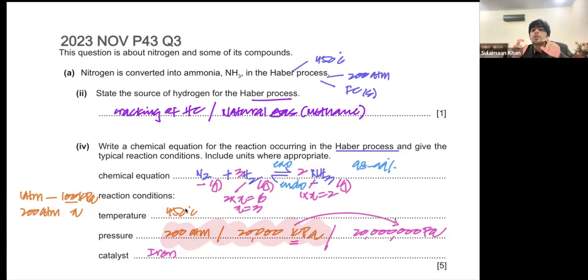If you want to go above 200, you'll need more big pipes. You'll need more infrastructure, heavy infrastructure, and above 200 would mean more electricity cost, more pumps. You need more power, more pumps and whatnot. So you need to understand that 200 atmospheres is the sweet spot. You get a beautiful amount of ammonia, but you also have a good cost, right? So it's a good compromise between cost and the amount of ammonia that you get. So remember, you don't go above 200 because it's going to cost you higher.